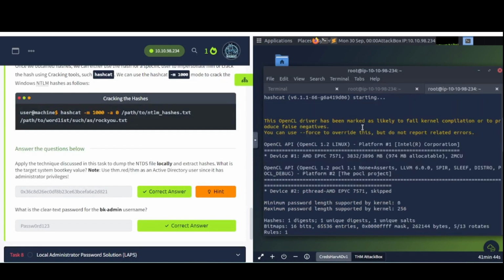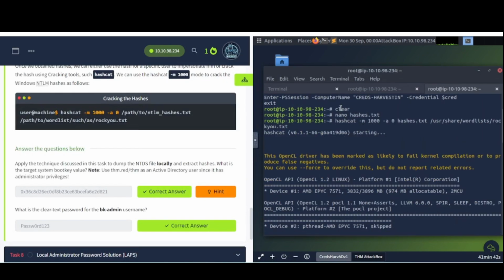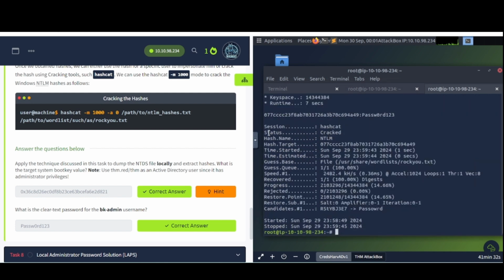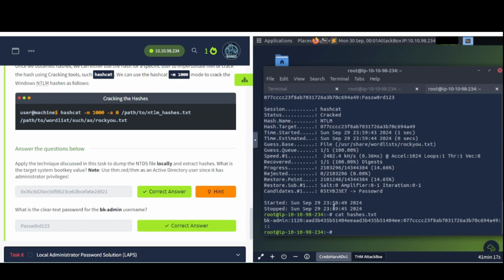So let's go back up here, right? So I did nano, put that hash in there for that particular account, which was bkadmin. And then I ran hashcat on it using this here. Hashcat did its thing, and then it went and found it. It says status cracked. Okay, and it's up here. So you got the hash right there, and you got the password right there that it found, right? And just to take a look, you can cat this hashes file. Okay, that's what I put in there to crack this.